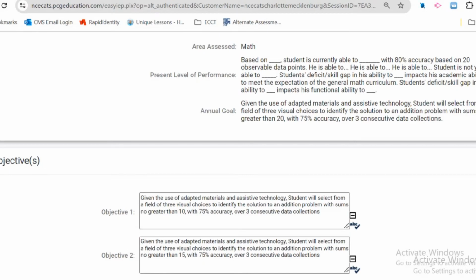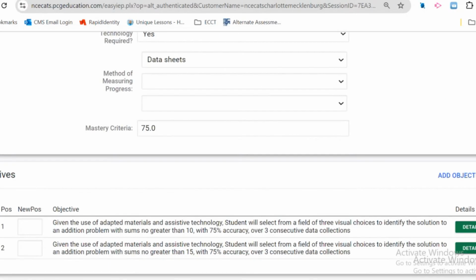percentage for mastery criteria. It is darn near impossible to, and I mean, you can if you want to make your life really, really challenging, but it also dilutes the data to have the skill changing while the accuracy is also changing. And honestly, ECATS is not built for that because it's not really the best practice when it comes to progress monitoring a goal. We want to really monitor one or the other. So if you are entering this goal into ECATS, I always err on the side of increasing in accuracy, but that's not always appropriate for every skill. So just keep that in mind. It's definitely based on the particular goal that you have set for the student.